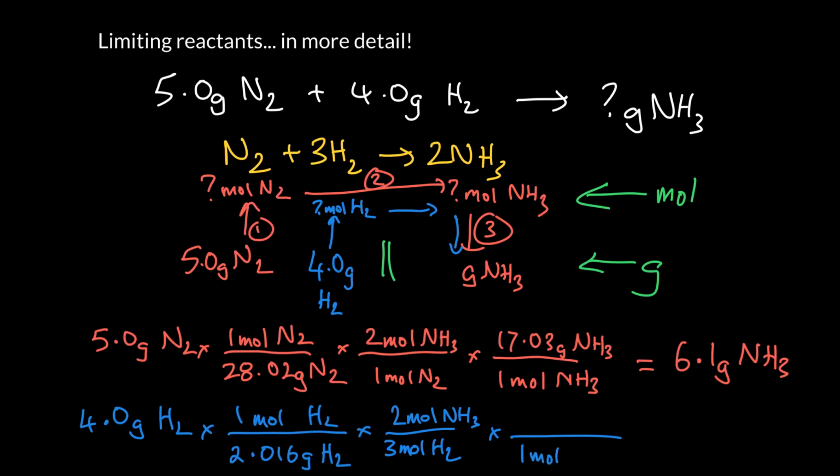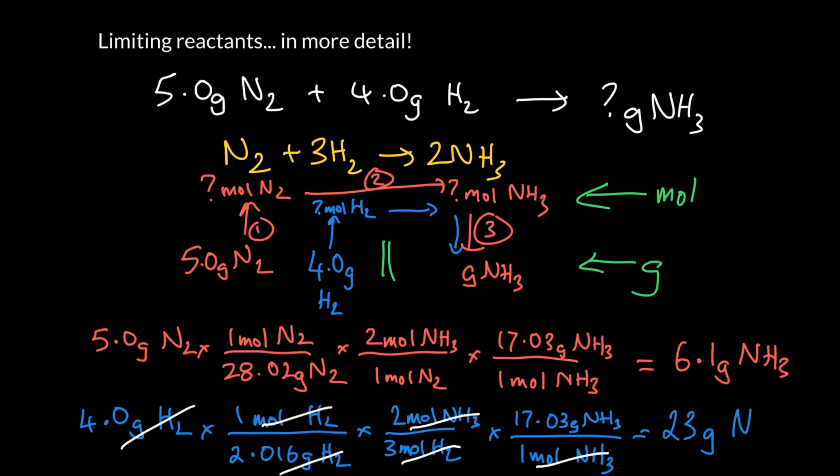So we just add up the mass of a nitrogen and 3 hydrogens. We don't worry about the 2 in the balanced equation because the coefficient in the previous step takes care of that. We just want to know the molar mass of 1 mole of ammonia. And actually we can cheat and just look on the line above. Once we do that, we should see everything canceling. So grams of hydrogen, moles, ammonia. That gives us grams of ammonia, and I get 23 grams of ammonia to 2 significant figures.